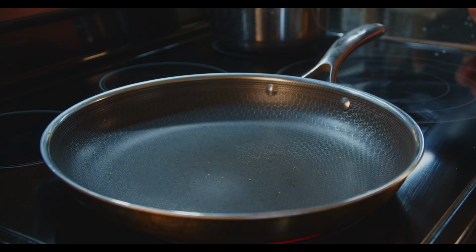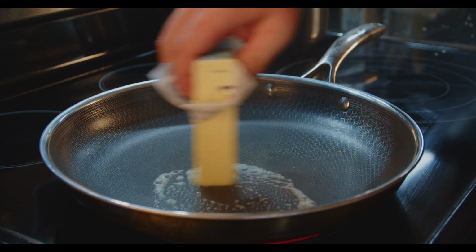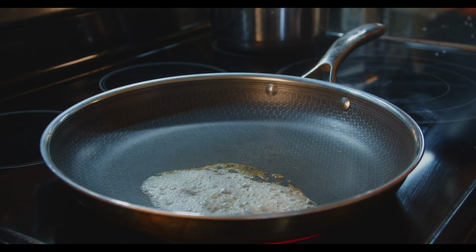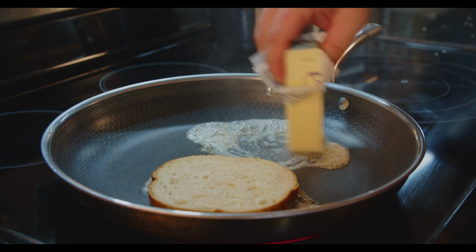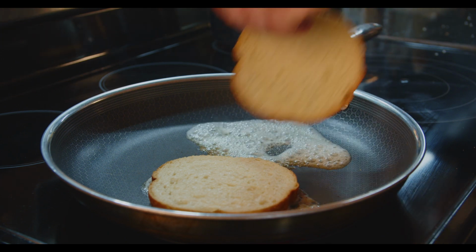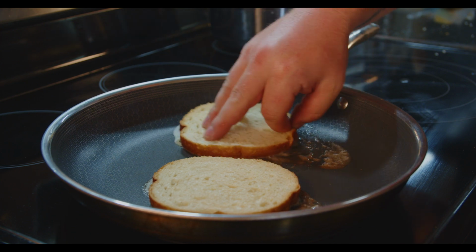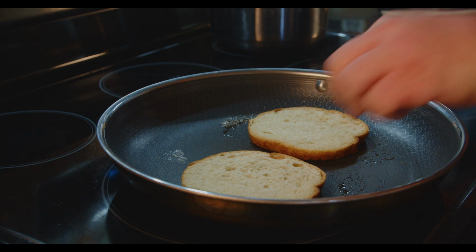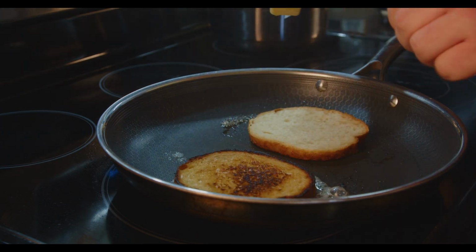So, warm pan. Stick of butter. Gonna melt some butter about the size of our bread. Boom, we're gonna toast our bread with the butter in the pan. No, you can't just throw it in the toaster and then put butter on afterwards. This is a pretty important step, and I will explain why shortly. Next, we're gonna flip these, a little more butter, bread back on, toast the other side.